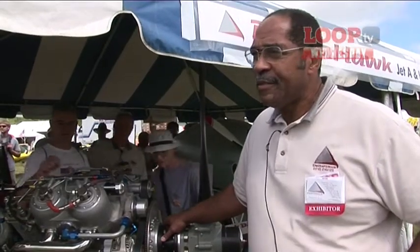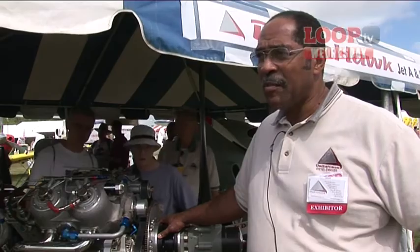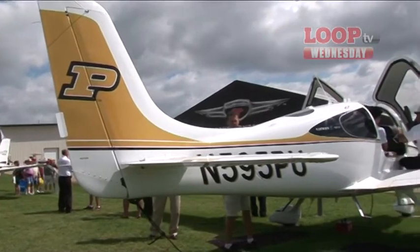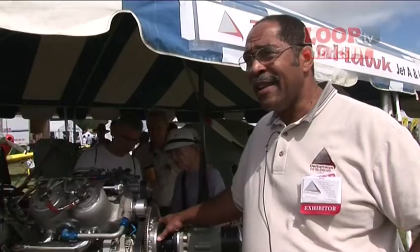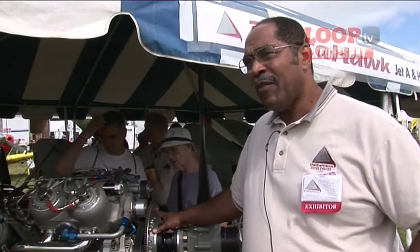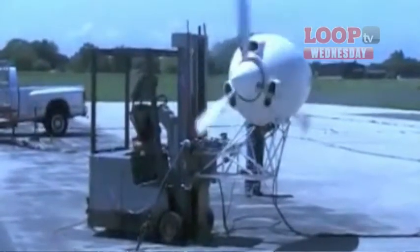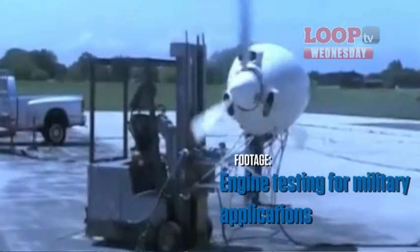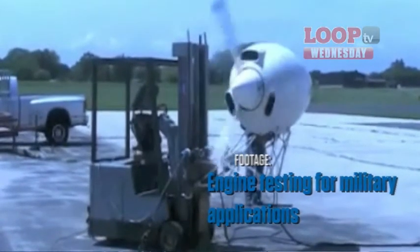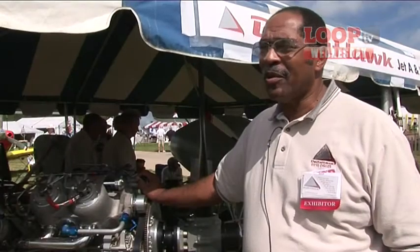What general aviation aircraft do you see this going into? Our first aircraft, working with our partner Presti Aviation, the speed merchant, is to go in an SR-20. We have already taken the old engine out, put in the new engine mount, and have an engine in it that we're setting up with all the radiators. We expect that aircraft to fly as fast as 190 knots at altitude. Because it's a turbocharged engine, it can climb and fly a lot further than a normally aspirated SR-20 would. Certification is in process right now — we expect to have it completed by the end of this year or the first quarter next year.